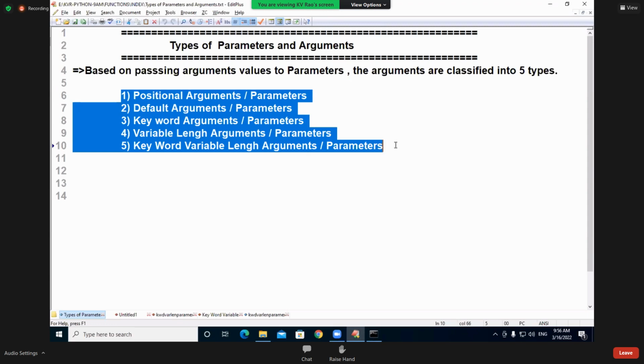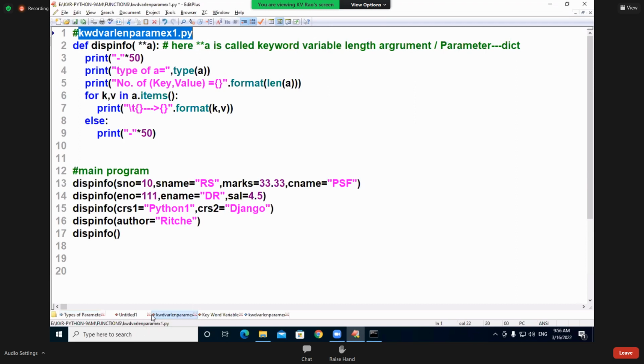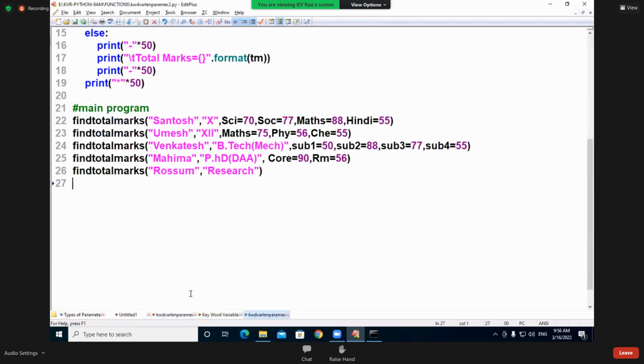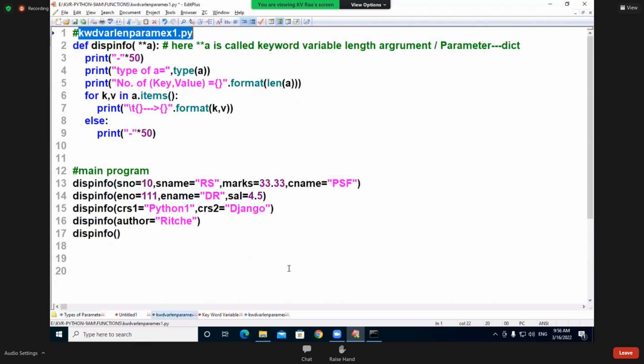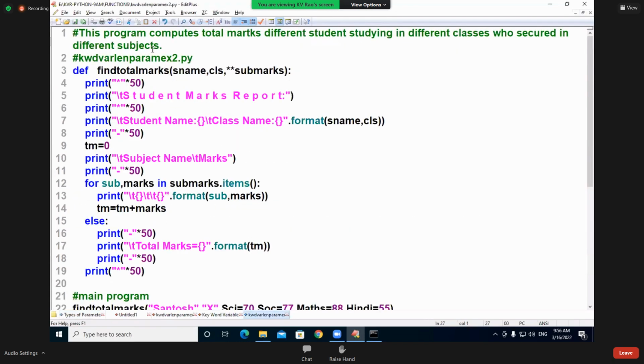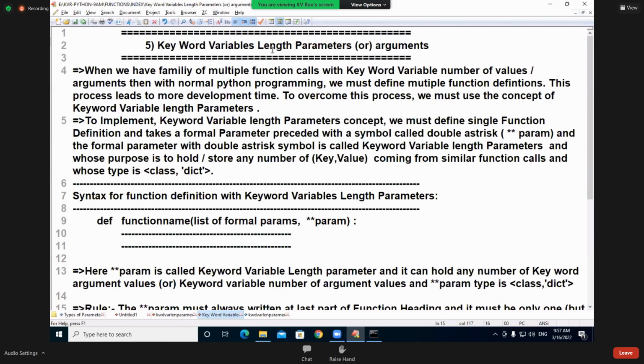Yes. Now, this concept is available like this, and the concept is also shown to you. This is the concept I said: keyword, variable length, parameters, arguments. This concept I will post in today's class. Up to the last class I posted four, now I will post the fifth one. Okay? Shall we go to the next? The next thing is the global variables concept I want to introduce. Global variables. Shall we? Yes.